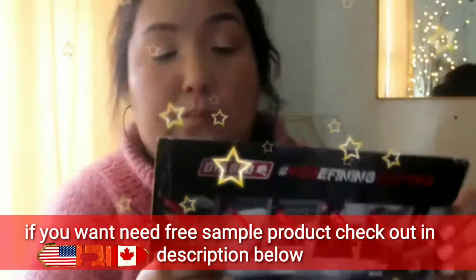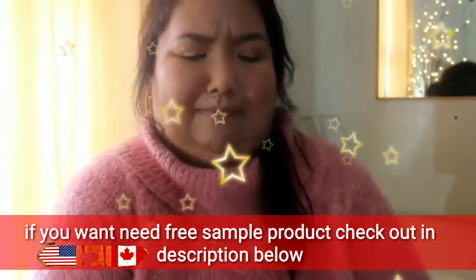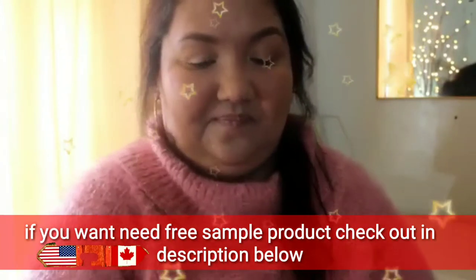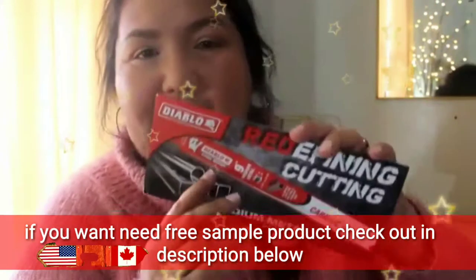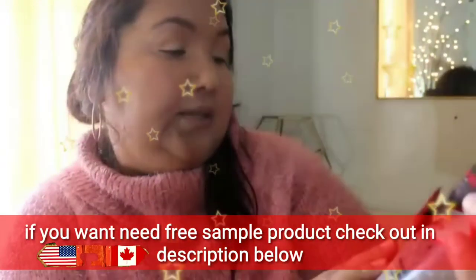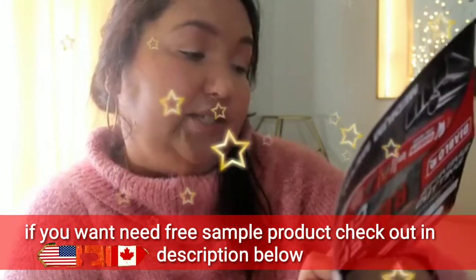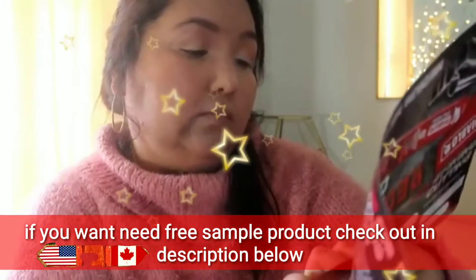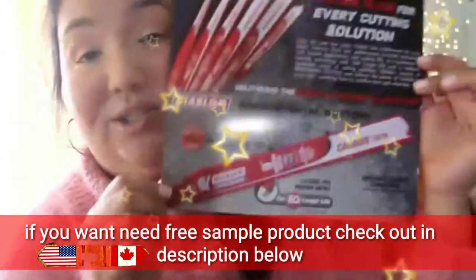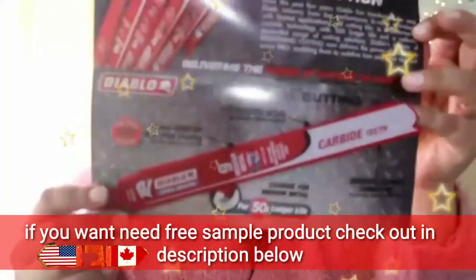Got something from Diablo, and I don't want to cut my fingers open on this. They had a selection of blades to choose from. This one is a carbide — it's a nine-inch metal, cast iron, high-strength blade. I'll just show it to you because there's a lot of words on there. But that's cool, it's a blade.